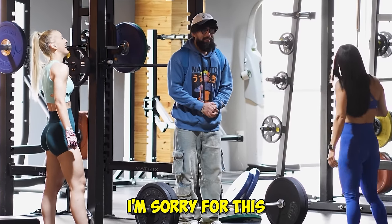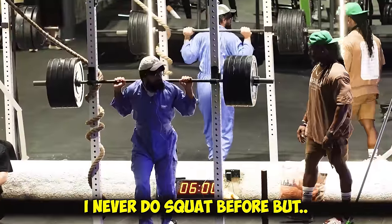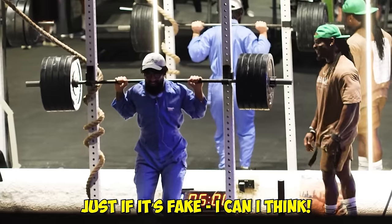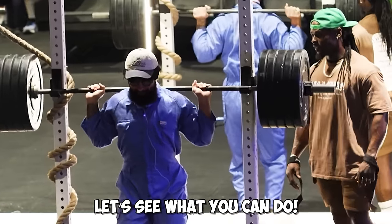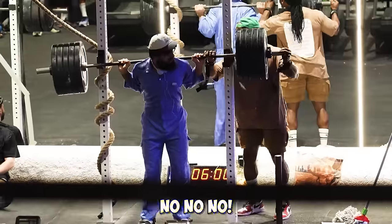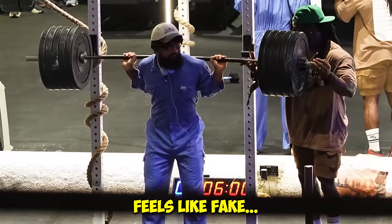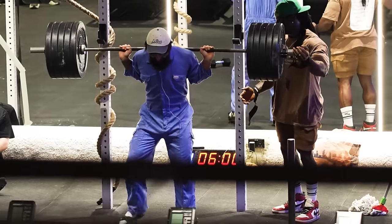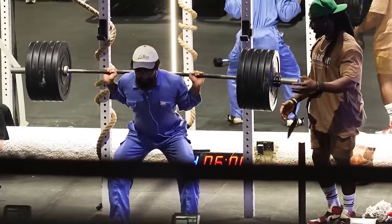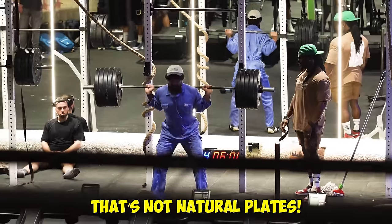I'm sorry, you know what I mean. I never do squats before, but for real, if it's fake, I can, I think. Let's see what you can do. No, bro. I just try. Feels like fake. I will try. Oh, that's what I said. Yeah. It's not natural, fake.